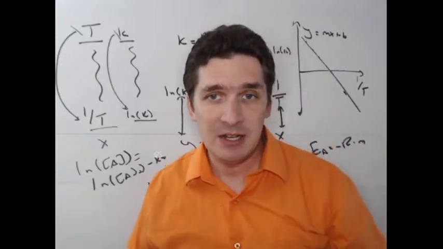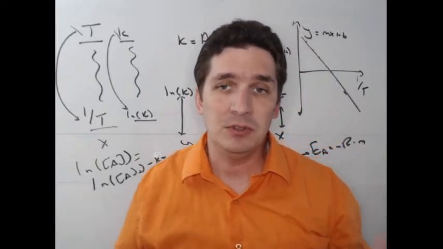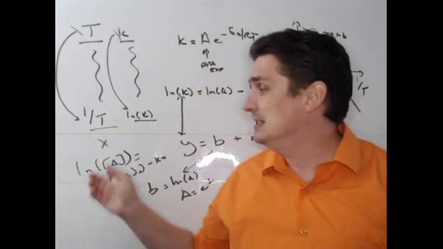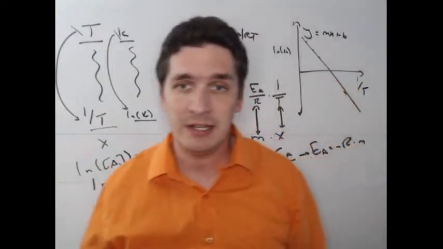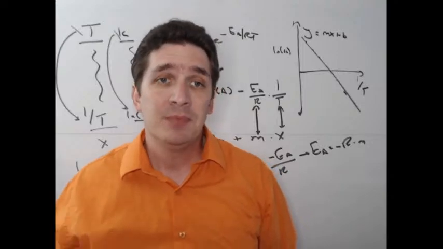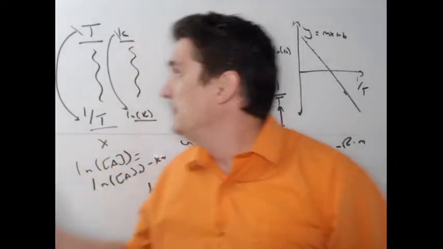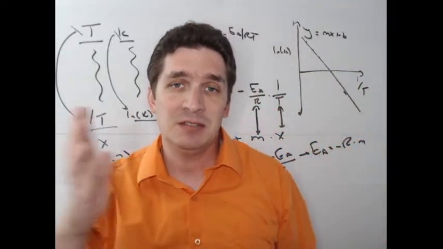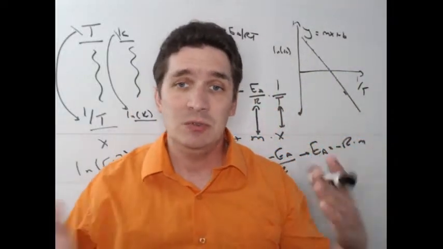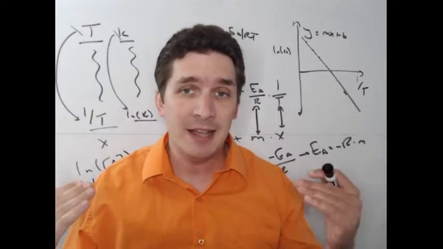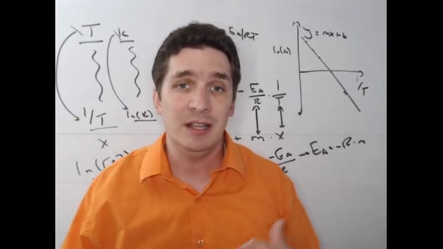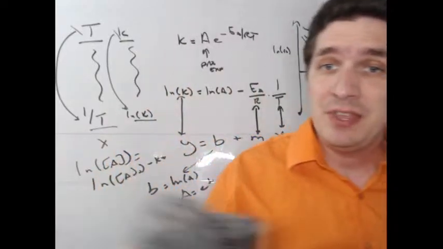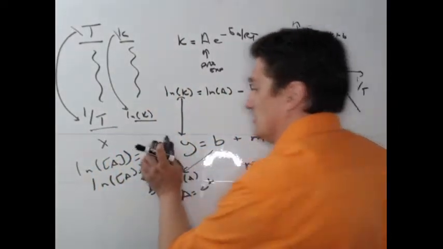They both contain a natural log and an exponential, depending on whether you're using the linear or exponential form, but they come from different places. This is the solution to a first order reaction rate equation as a function of time. This is the Arrhenius relationship from transition state theory, which is the connection between K and temperature. So don't equate the two. They are not the same because they both contain natural log. Natural log is just an operator. It's a function. These are different theories backing up why this should be a straight line.